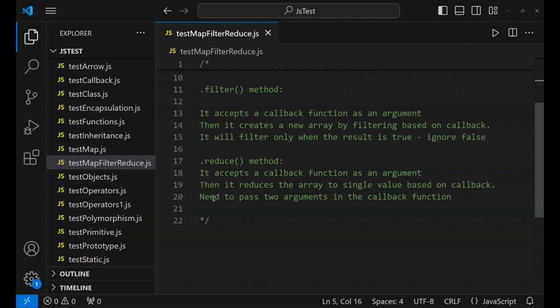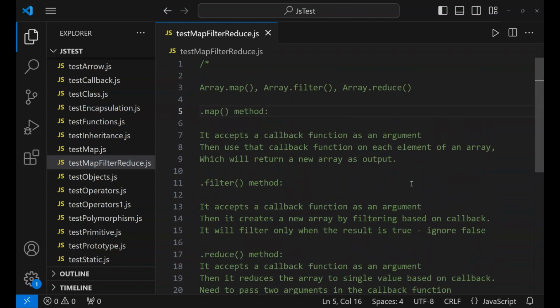So in this case we need to pass two arguments in the callback function, number one and number two, and then it will add all the elements in the array based on the callback and return the single value. Okay, these are a few useful array methods in JavaScript: array.map, array.filter, array.reduce. Let's see each of these in action.